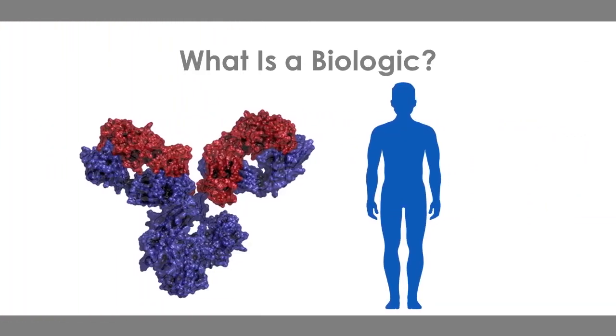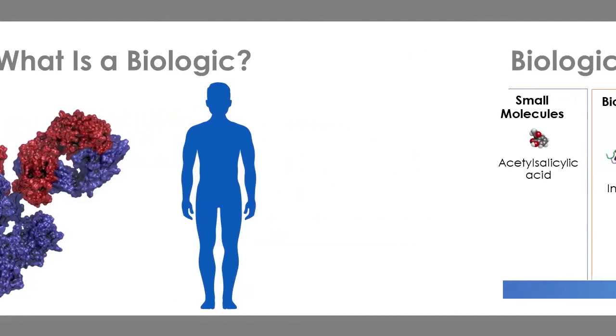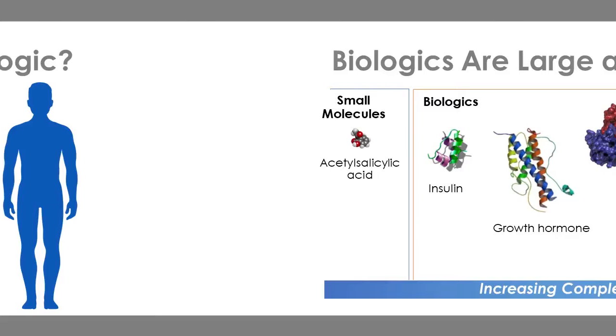What is a biologic? Biologics are viruses, therapeutic serums, toxins and antitoxins, and similar products that are used for the prevention, treatment, and cure of diseases in humans. They're derived from living sources, so typically they could be either derived from a human or animal or made in cultured cells, bacteria, or yeast, or other cells. And ultimately, from these come our therapeutic proteins.